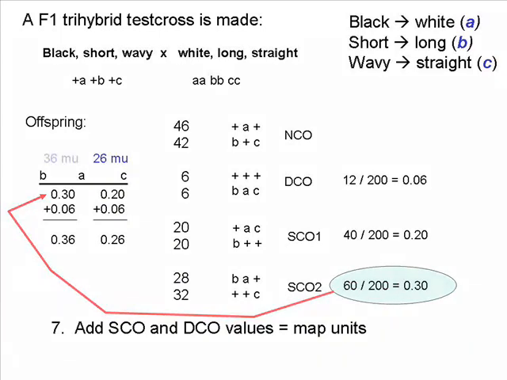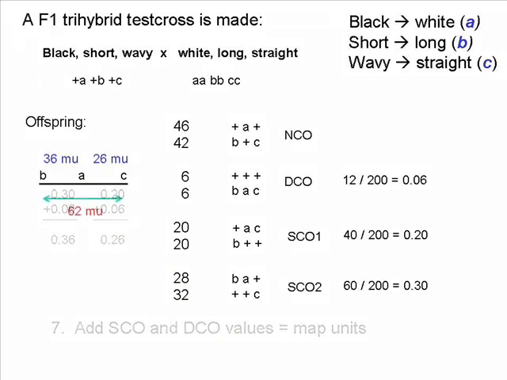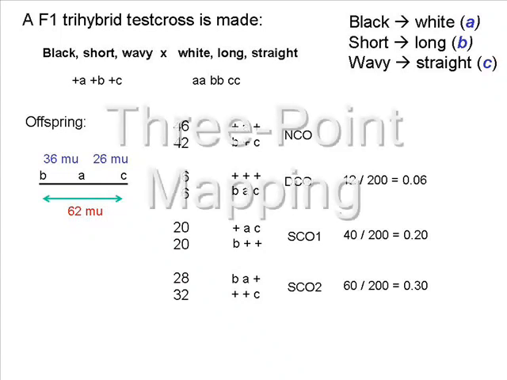We now have our order, and we have the relative map units between these two. And as we said early on, this is one method that you can use to map greater than 50 map units. You can see that now we know that A is between B and C, that the distance between A and B is 36 map units, and the distance between B and C is 62 map units. Had we done a simple two-way cross, or a normal mapping cross with just two loci, we wouldn't be able to tell that B and C, they would look like they independently sorted because they're greater than 50 map units. By using this method, we can literally walk down the entire chromosome and place individual loci where they belong with great precision, which is what you're going to do in this week's lab exercise.